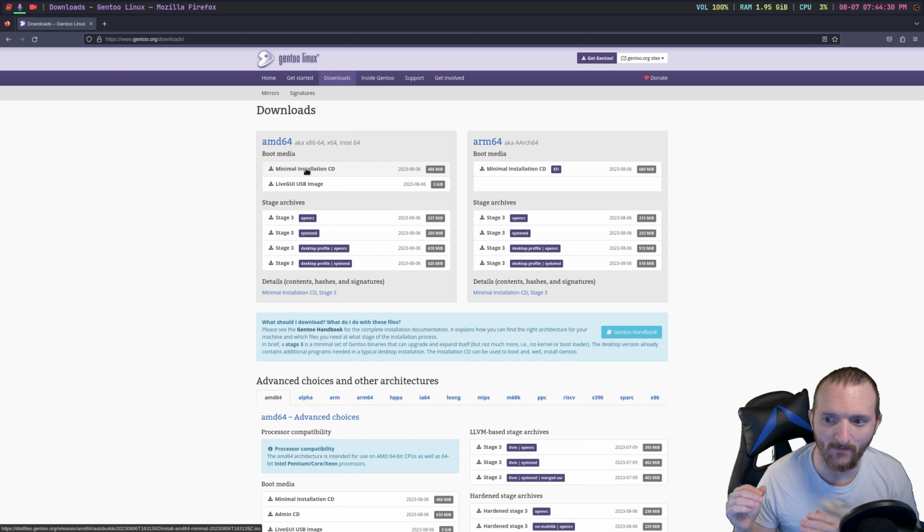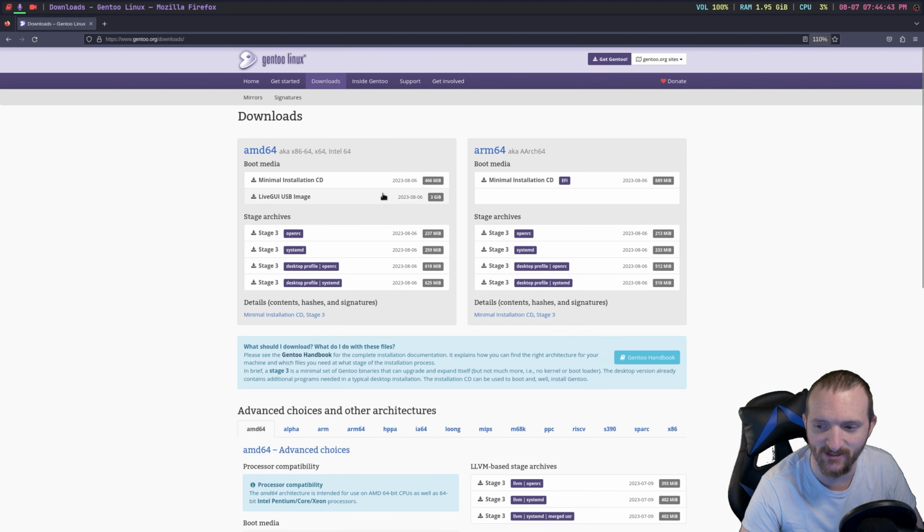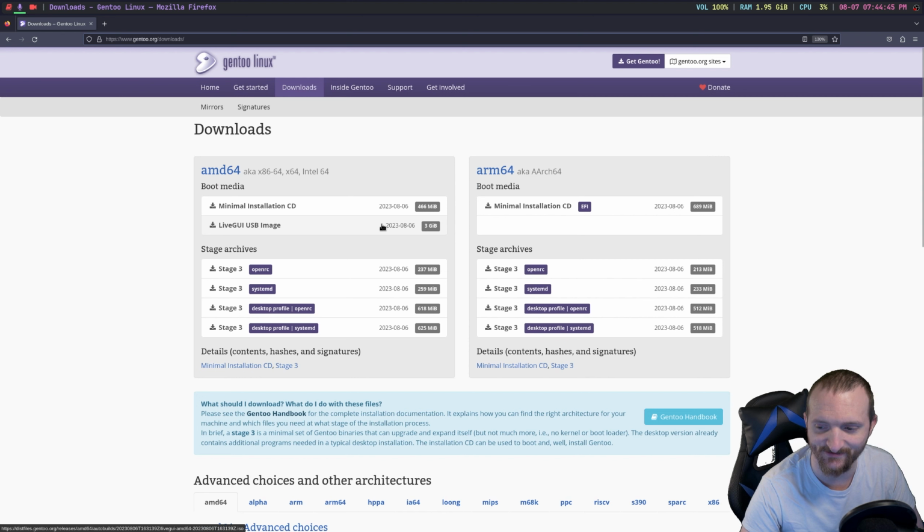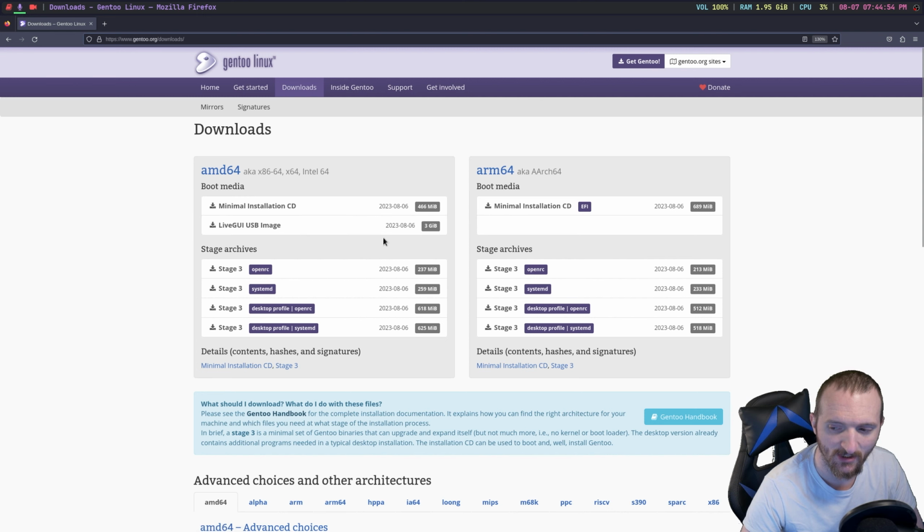But be aware that sometimes the live GUI version of the install is a little behind the minimum installation CD. Okay, now as you can tell right here, and you can look at the dates, the dates match. If you are going to use the live GUI USB image, make sure that the date matches the minimal installation CD date.